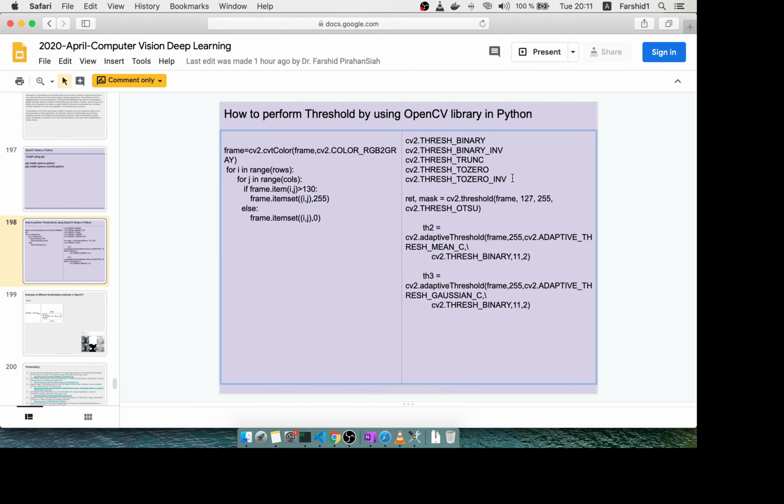Here are other methods for thresholding in OpenCV. Also, we have a binary threshold, an adaptive method, and many different methods.